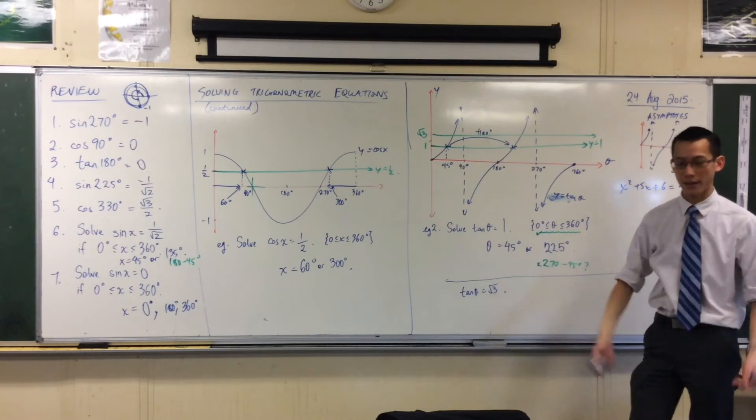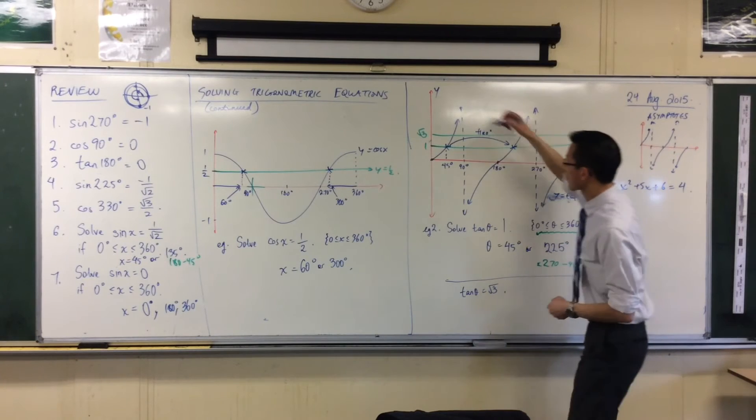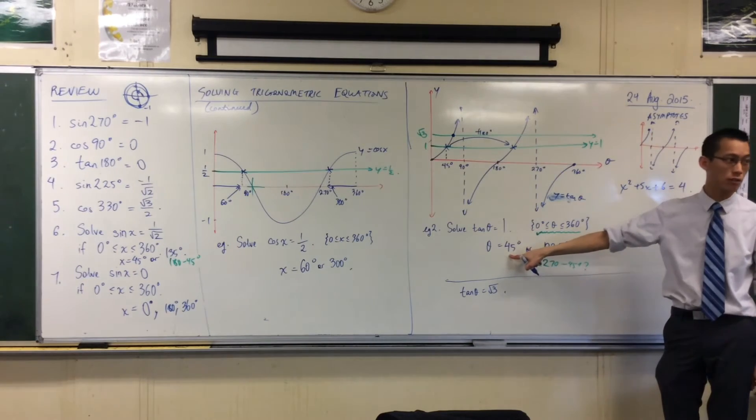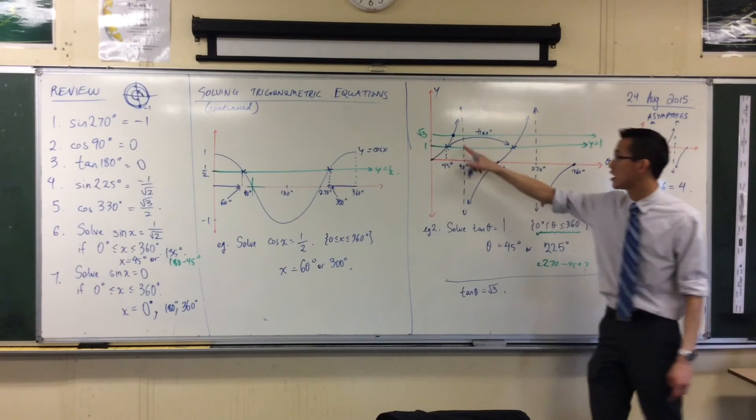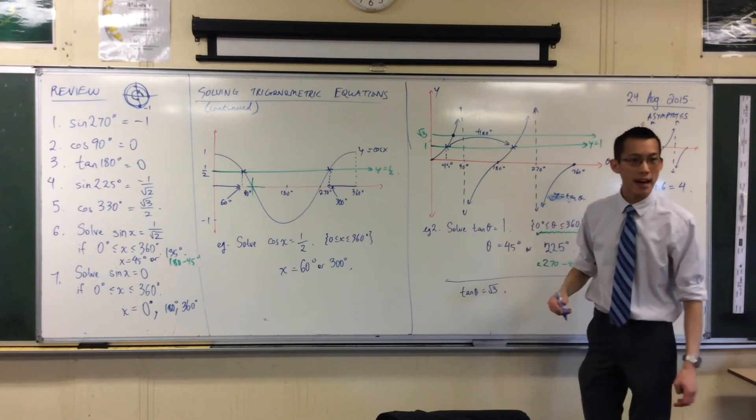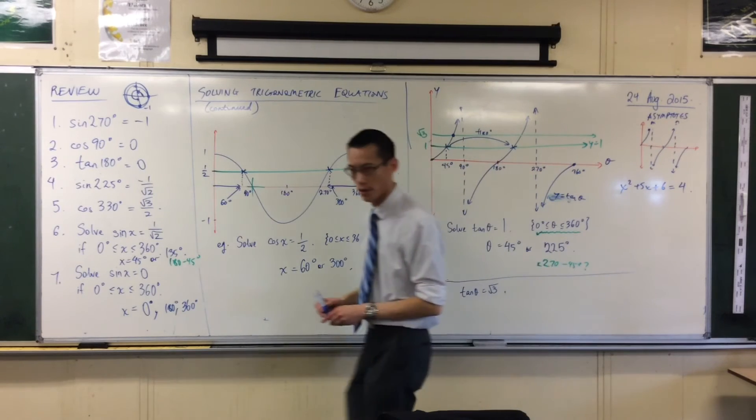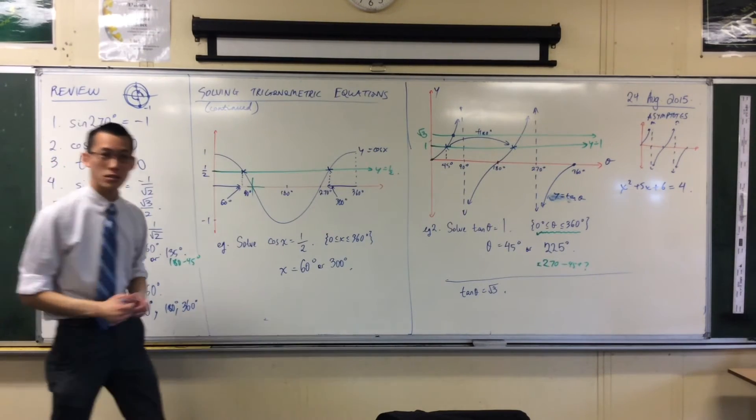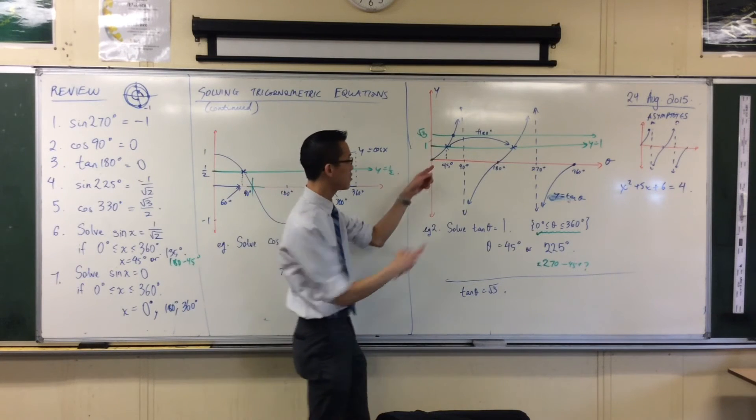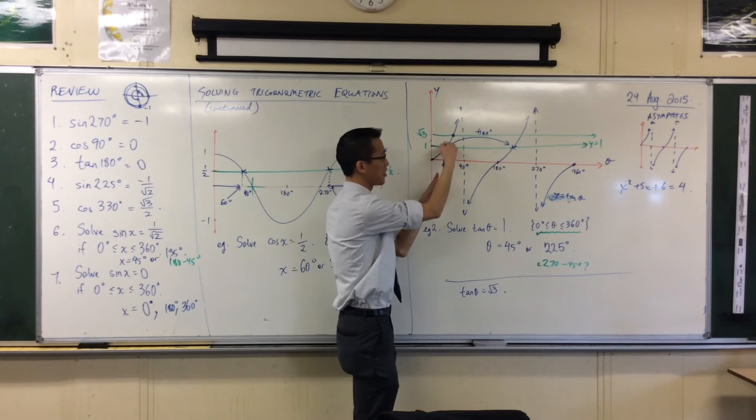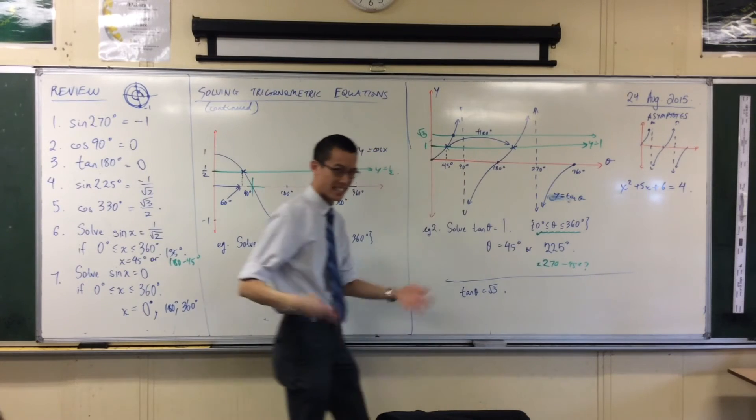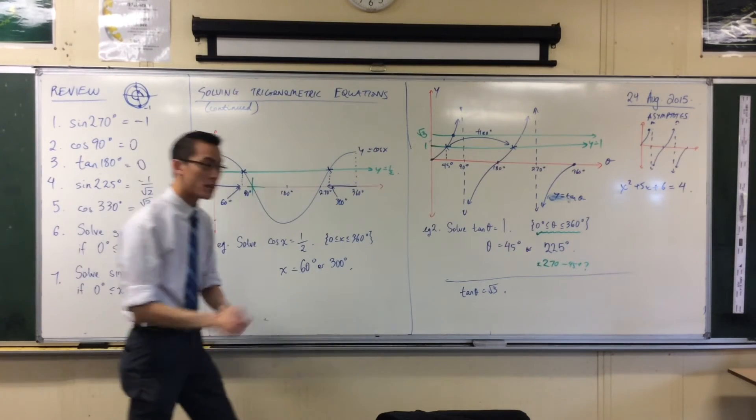So I'm going to go through exactly the same process now. If I go up to here, just like for this angle, I can do tan inverse, and that should give me the first solution. Why don't you check it out? What are you going to get when you do tan inverse of root 3? It should hand you 60. In fact, you ought to be able to guess that. Can you see? Look, 45, and it's going to go a little further along. It's going to be bigger than 45, got to be less than 90. 60 is kind of one of those big candidates. So my first solution is 60 degrees.